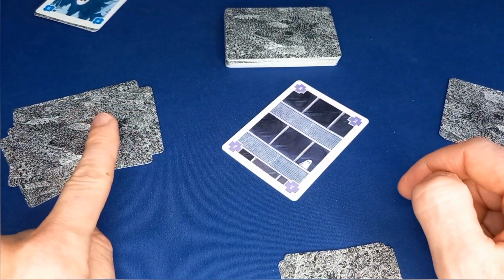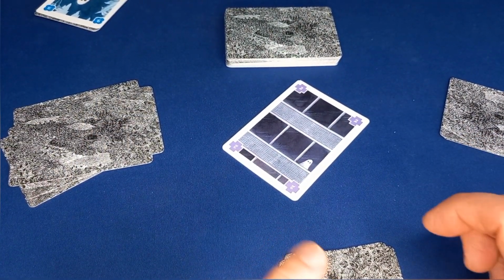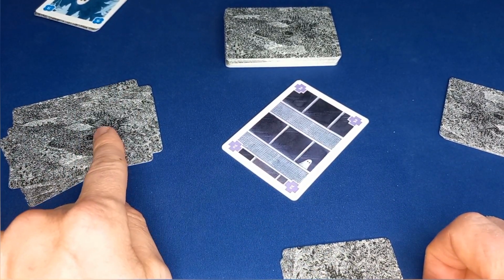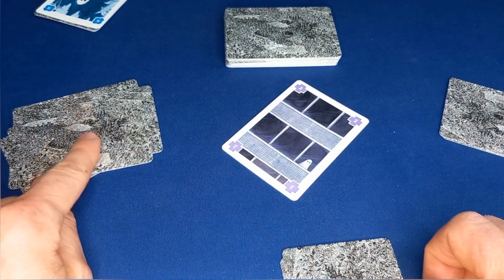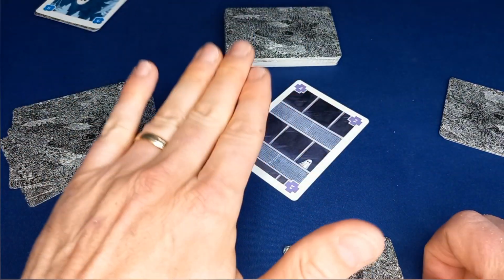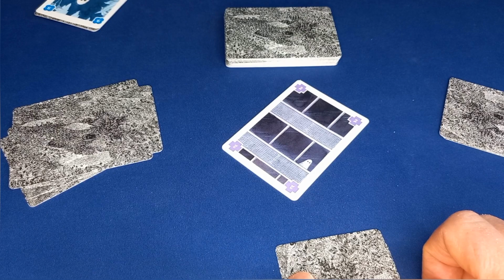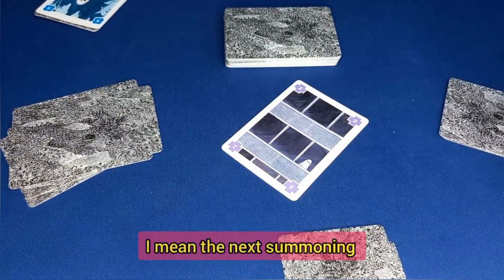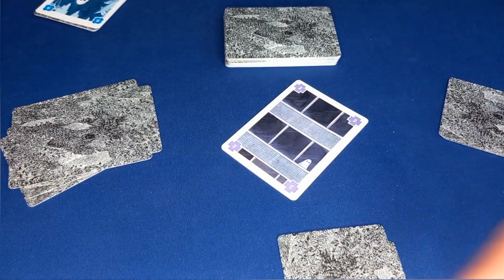Now, if when this player called out this player as being a liar, bluffing, if they were telling the truth, this player would have to draw from the deck as many cards as this player played face down. This player would then become the start player for the next round. So you keep on going like this, playing rounds, playing summonings.